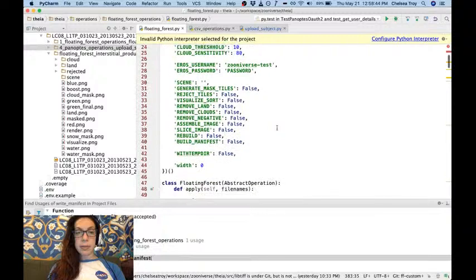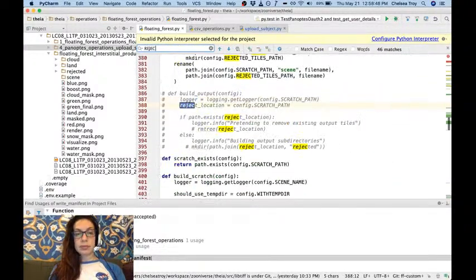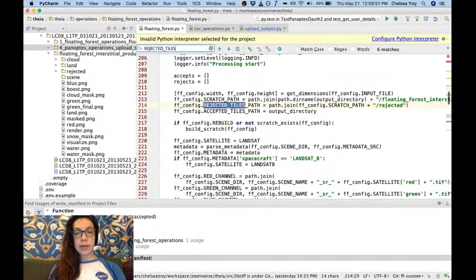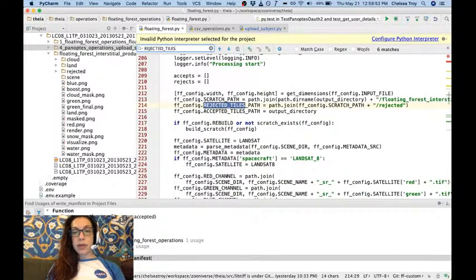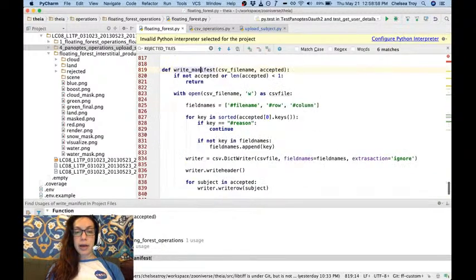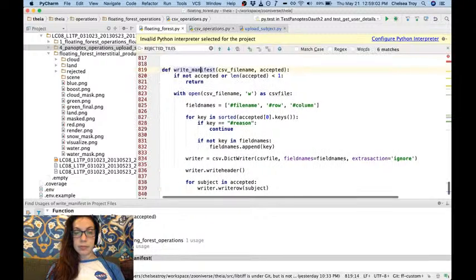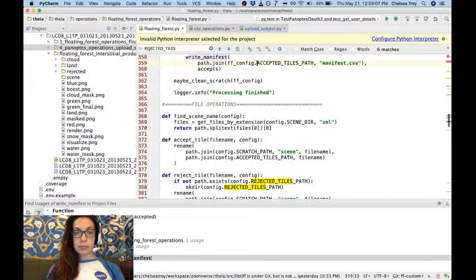Let's look up at the top. Rejected tiles. There we go. So it's the scratch path plus rejected. So it looks like this is actually what I need. So if I back up to where it was previously located, that's what I'm going to want right here.